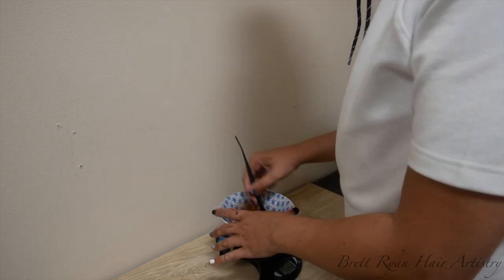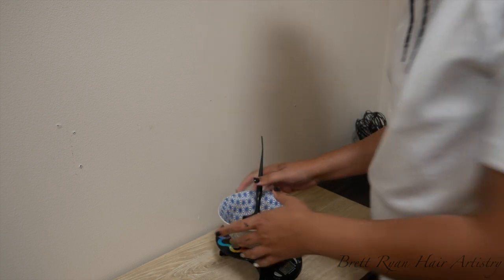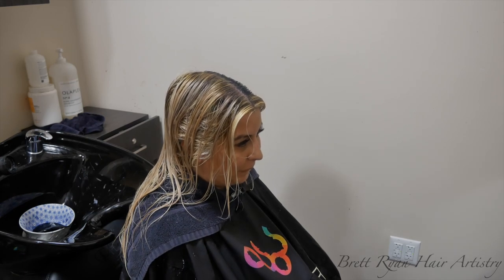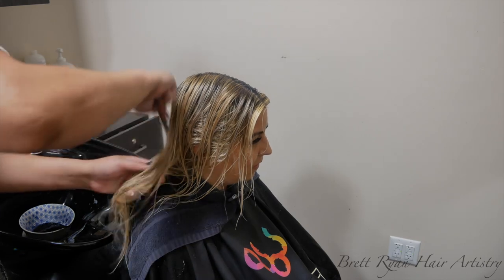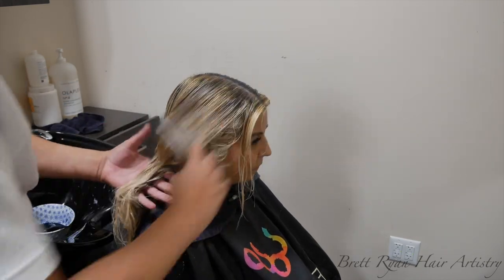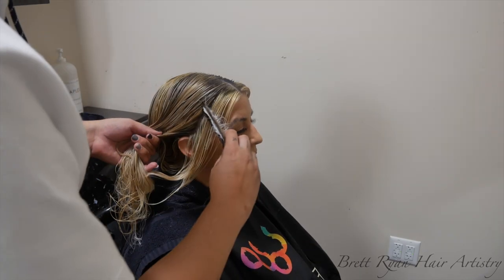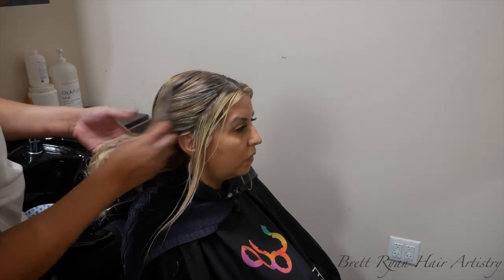Comb her out, split her down the middle into two sections, and I'm going to root shadow her using Redken Shades EQ 5N and 5NA. And we're gonna do a slight shadow, 1 to 2 inches, doing the teardrop effect where I bring it further down in the back and leave it higher up around the front. I am gonna slice the front money piece area out and leave that until the last 5 minutes after it processes for about 10. For total timing, we'll leave it on about 15 minutes roughly.